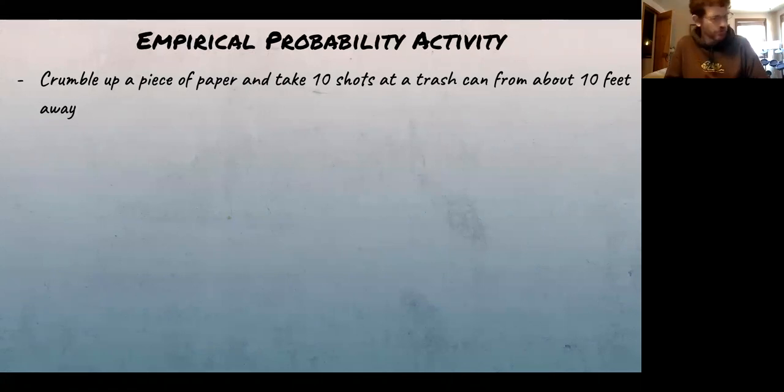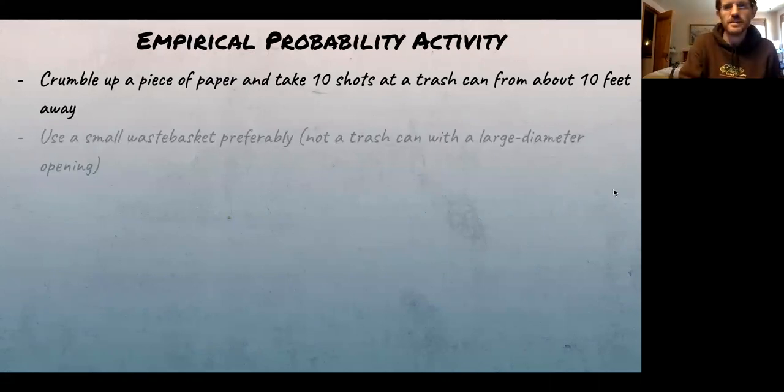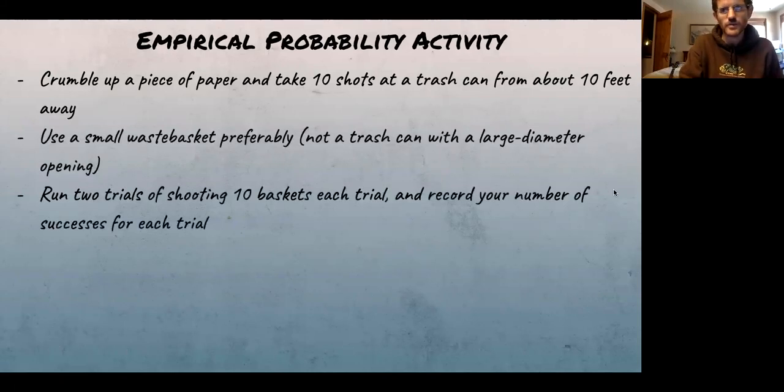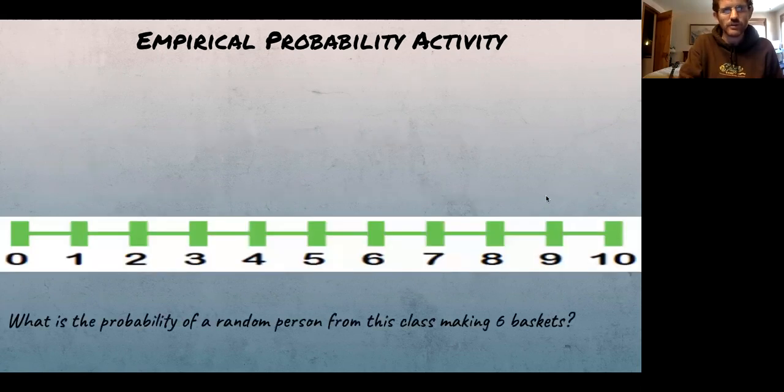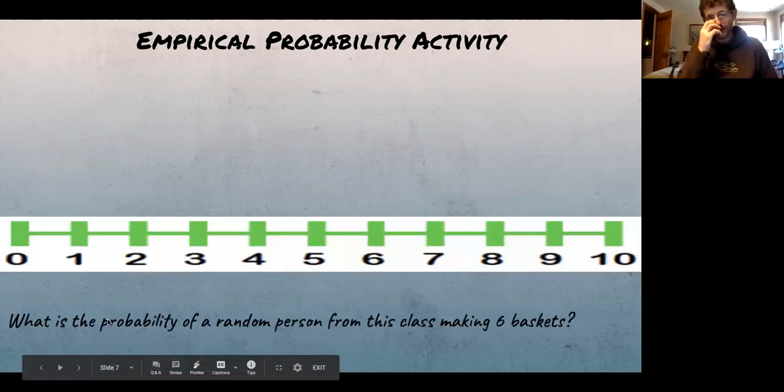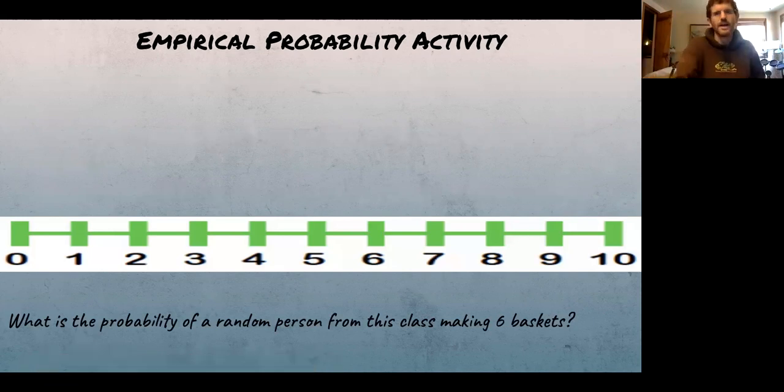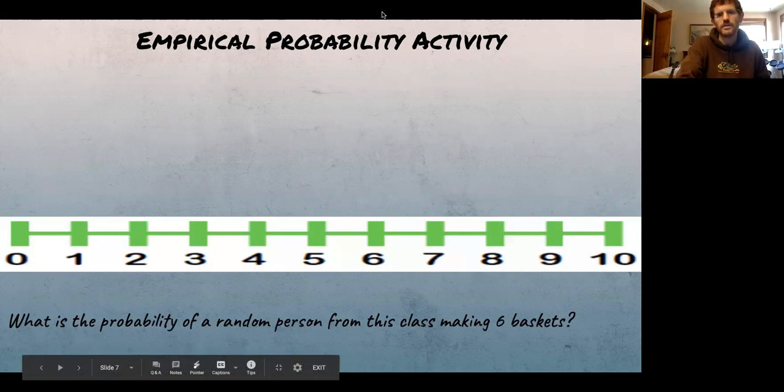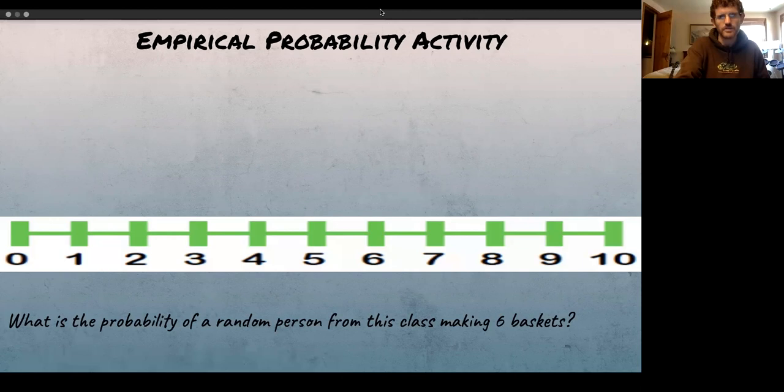And I want you to go through 2 trials of this. So 20 total shots, but keep track of each one. I'm having you do this twice so we can get more data points. But anyways, 2 trials. If you only get through one of them, that's fine. So shoot 10 times, how many did you make? Shoot another 10 times, how many did you make? And go for it. When you're done, you can add your dots onto this. We're going to make a dot plot of our results.